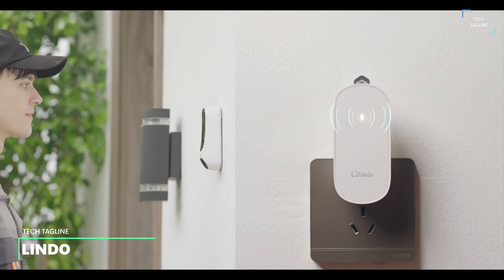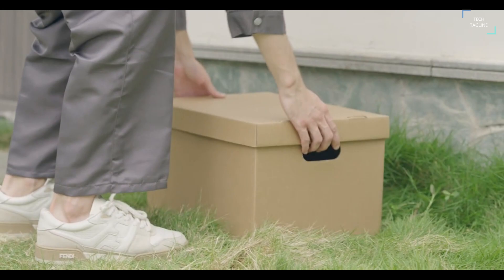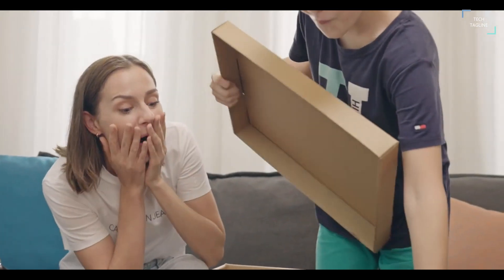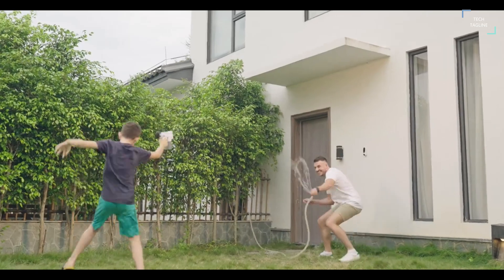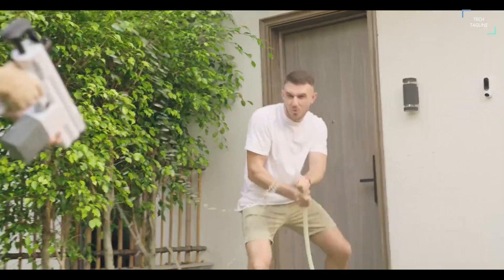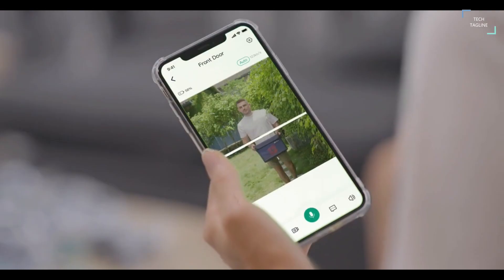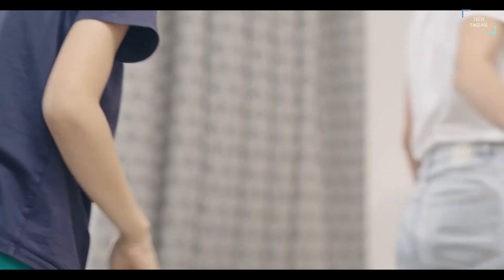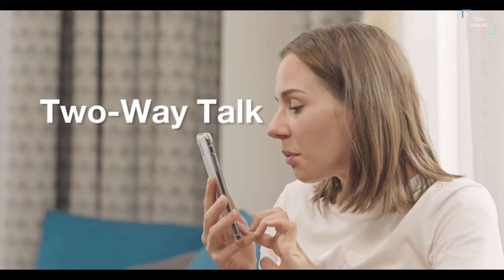Lindo Dual Cam provides you with a new doorbell experience. With both a forward and a downward-facing camera, you will be instantly notified of your visitors, packages or burglars. It scans for movement and body heat so it can filter out falling leaves or flying bugs, hence you won't be disturbed by false alarms. When a porch pirate appears at your door, Lindo Dual Cam's AI Human Detection will send you instant notification when they try to approach your packages. It provides you with a wider field of view that removes any possible blind spots.